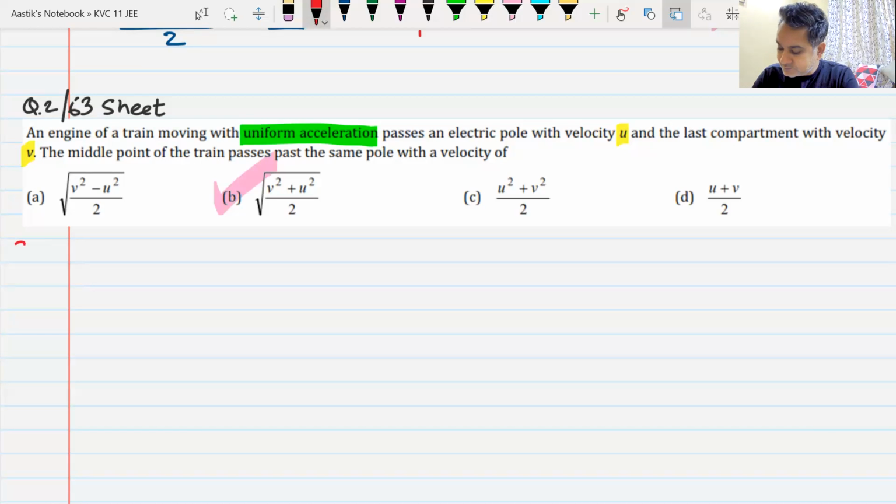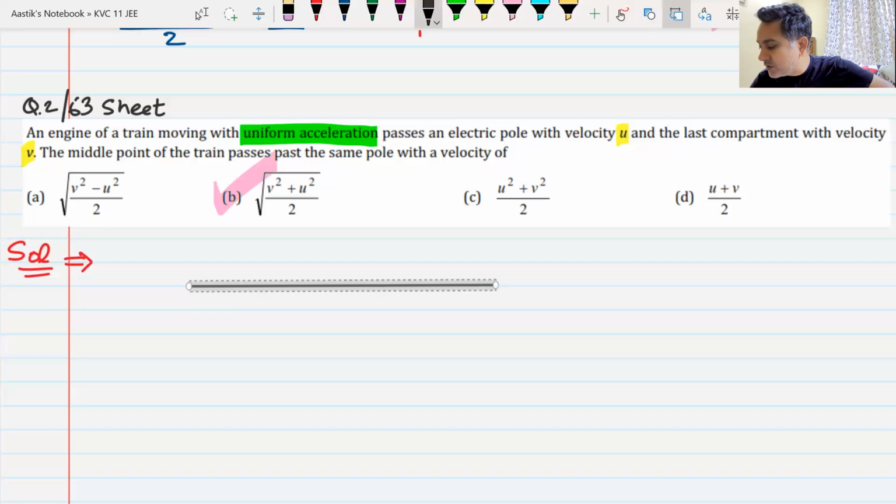Same as last problem. Yes, this is exactly the same as the last problem. Only the language has been changed. It might look like it's not the same as the last one, but this is exactly the same as the last one. How is it the same? Remember, there are different ways in which you can formulate the same problem.